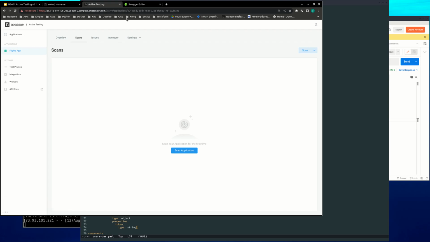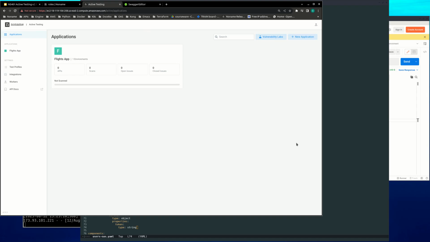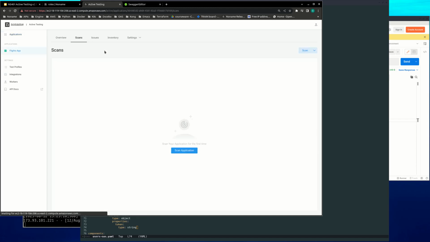All right. So now we have our first application created. The only other thing I'm going to show you is that if I go back to applications, I'm going to see all the different applications at this level. Also under applications on the left hand side, I see the flight application. If you select it either on the left hand side menu or you select the application from the applications page, it's going to take you back to the original page.